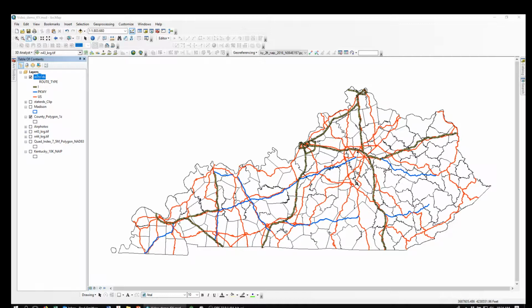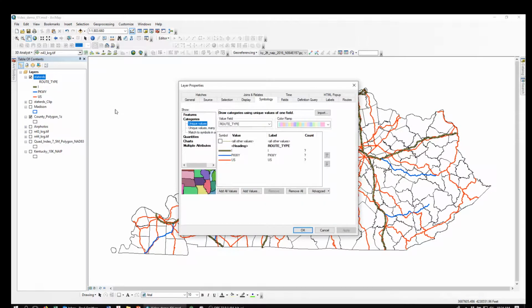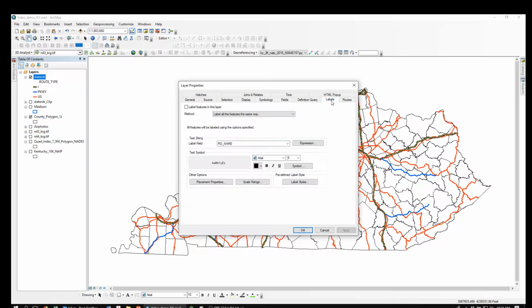Now we need to add some labels. So I double click again on state roads, and now we go to labels. Now the default is that it labels all the features the same way, and it wants to label it with the road name. First, before we do anything else, make sure and tick this little box up here in the upper left so that the labels actually show up.